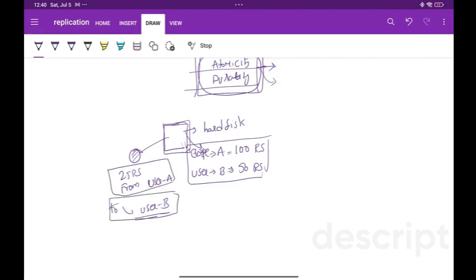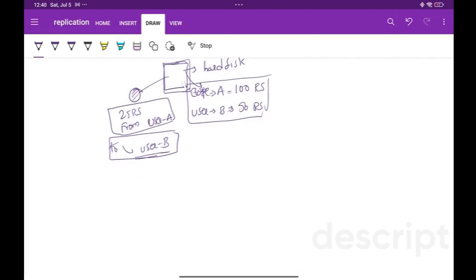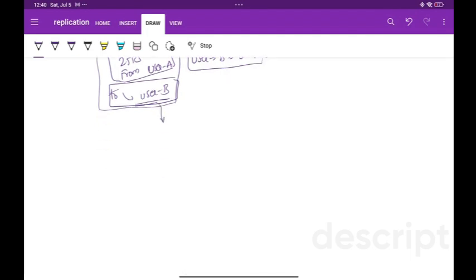We need to transfer data from user A to user B. In order to satisfy this requirement, what the application is doing, number one, is fetching data for user A in RAM.